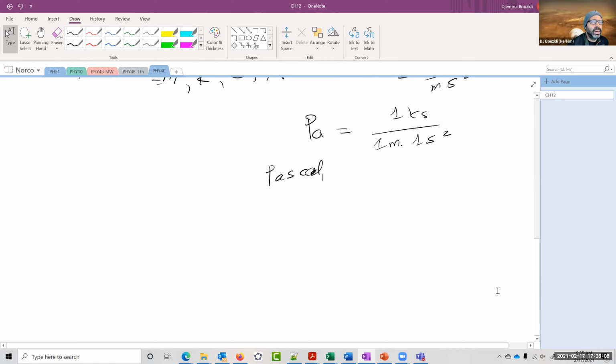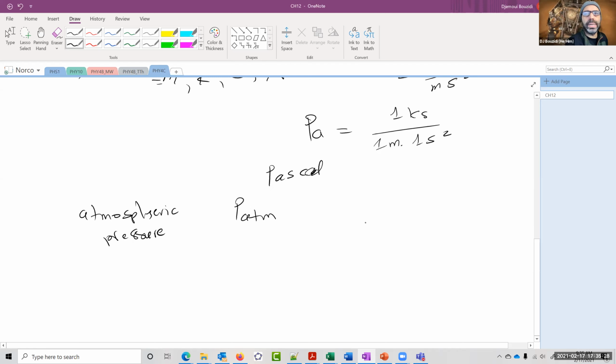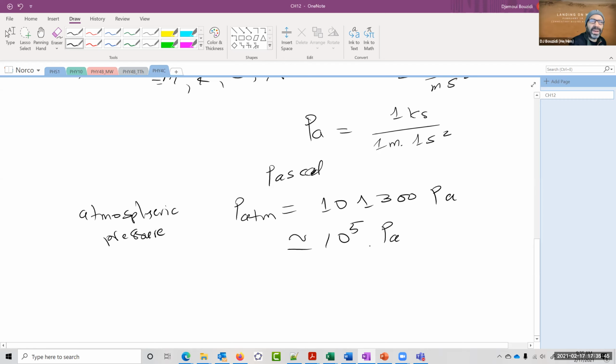You wonder, because right now we are sitting in a fluid. On top of us, there is the atmosphere. And the atmosphere is a fluid and has a pressure. So this is the atmospheric pressure. In a normal setting, it's 101,300 Pascal. So you and I, as we're sitting right now, we're experiencing this much pressure. Usually it's roughly written 10 to the power 5 Pascal. So the Pascal is a tiny pressure. It's a very, very small pressure, okay?